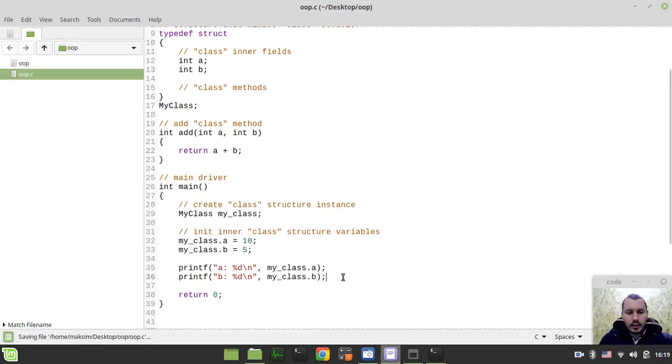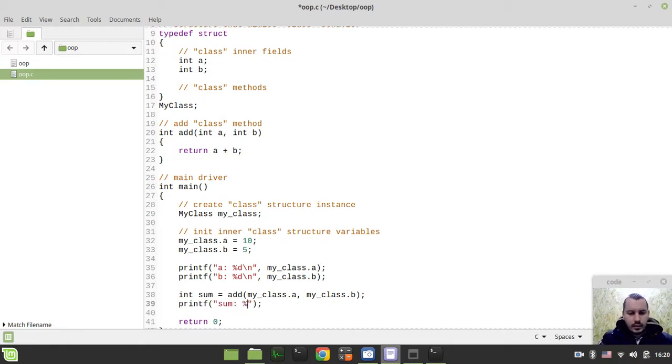And obviously, it would just say int sum would be equal to add, and I now can say my_class.a as the first argument, and my_class.b as the second. And if I just print the sum at the very end, obviously this would be equal to 15 because that's the sum.